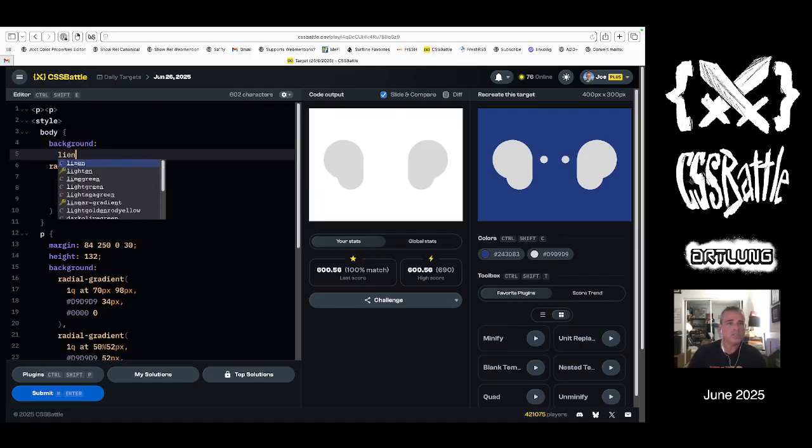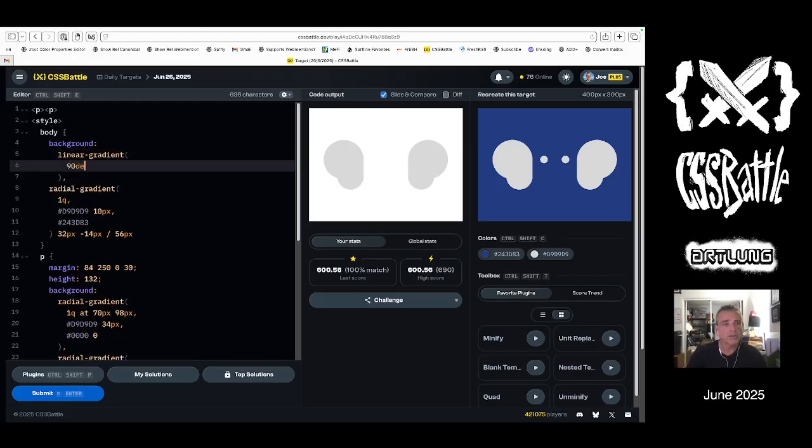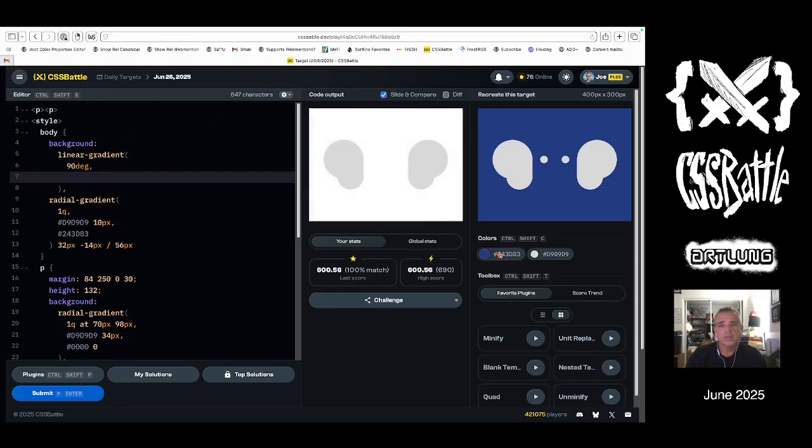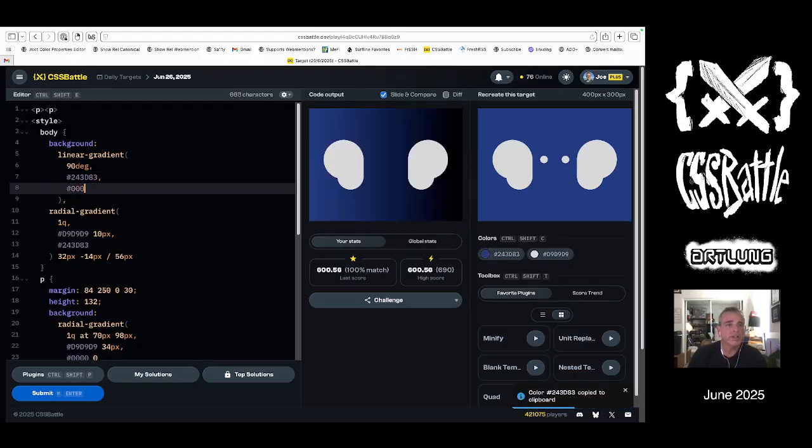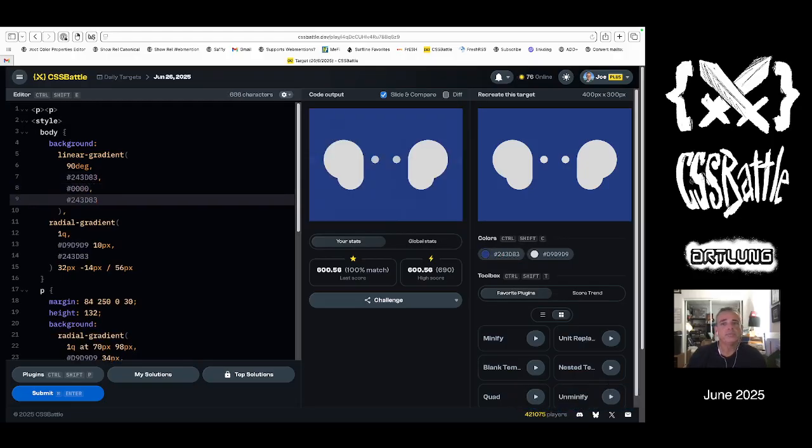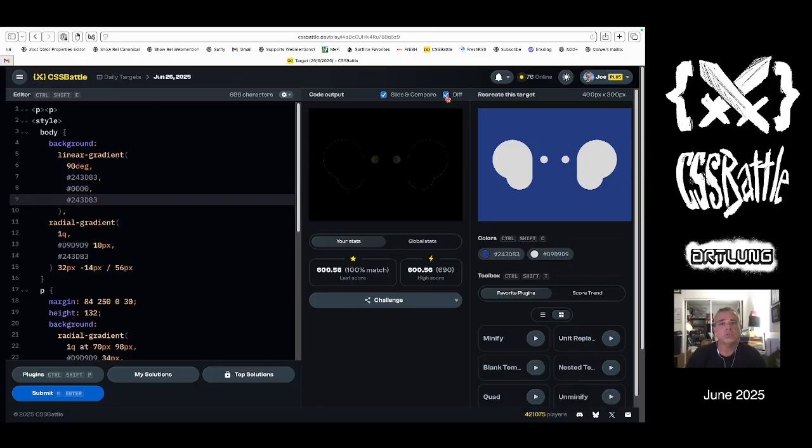But let's do a linear gradient from side to side. Linear gradient. And the keyword 90 degrees, or is that a keyword? That is a direction. The direction, I think, is that first optional thing. The linear gradients normally go top to bottom without any keyword. But if you put in a degree marker or something like 2 left or 2 right, then you get something else. So let's do 90 degrees, some of this blue, and then transparent, and then that blue again. And you can already kind of see that it sort of works.